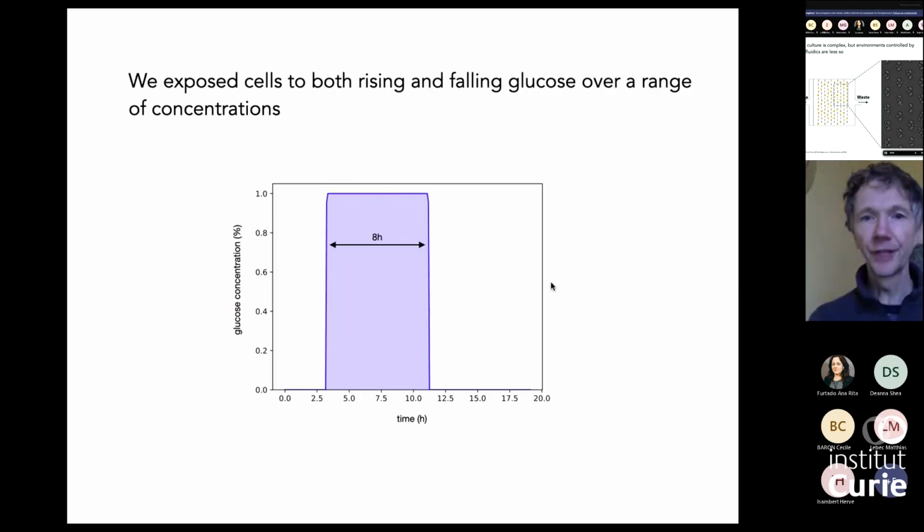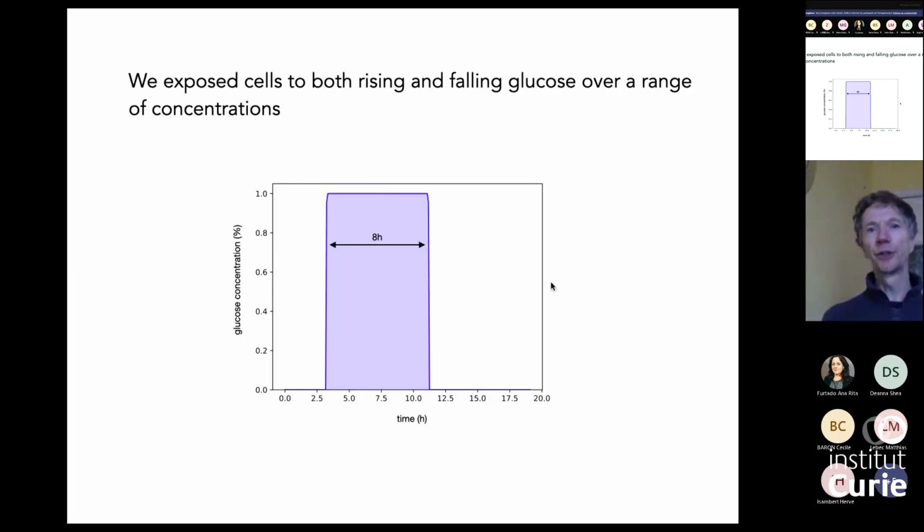All right, so with this setup, what we wanted to do is try and see more precisely when these transporters come on. So we exposed the cells to rising and falling glucose. The original plan was to make these very gradually increasing and very gradually decreasing. But at the time, the fastest we could really control our microfluidics reliably was about 30 minutes. So this time scale where they change, a bit hard to see on this plot, is about 30 minutes or so.